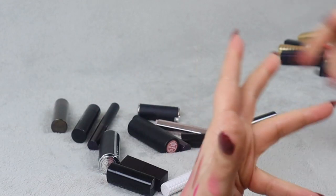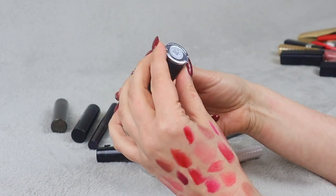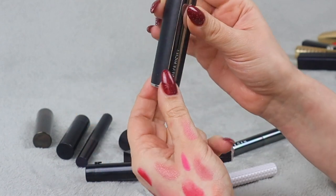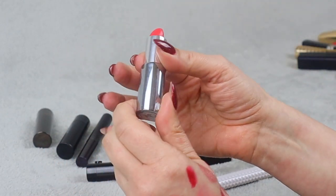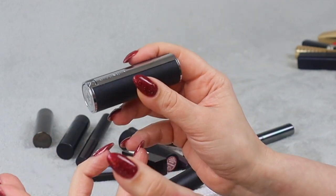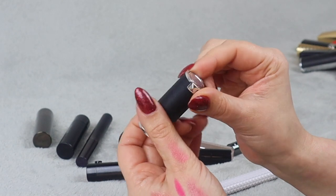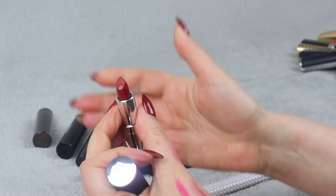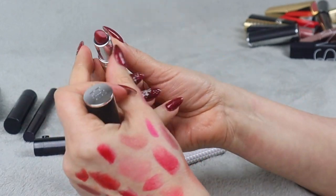Hopefully this declutter will help me see what I really have in my collection. Next I have two Givenchy lipsticks — one full size, one mini. This one is Mandarin Bolero — the packaging is really cool with these two little clasps. The shade is a gorgeous orangey-red that I really like, perfect for summer. The lipstick also feels very nice on my lips. And this mini one — I think it's a proper deep dark red. Let me swatch it. I like it, so this one is staying as well.